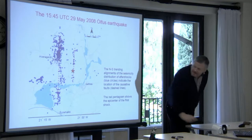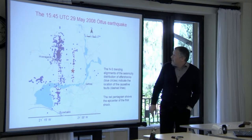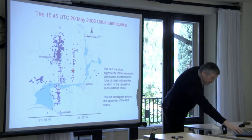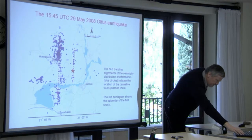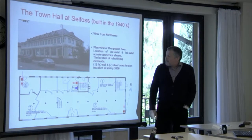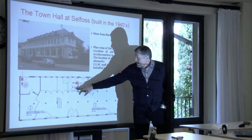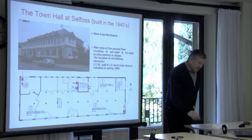These pictures show the aftershocks for a few months after the main event. This is the building — it's a three-story building with a basement. We have instrumentation in the building on the top floor, with red sensors in each corner and in the center, and then in the basement we have a tri-axial accelerometer.